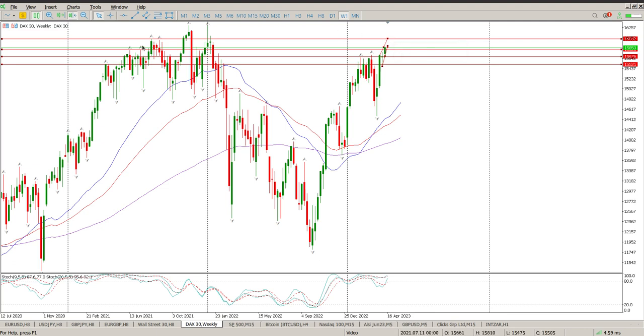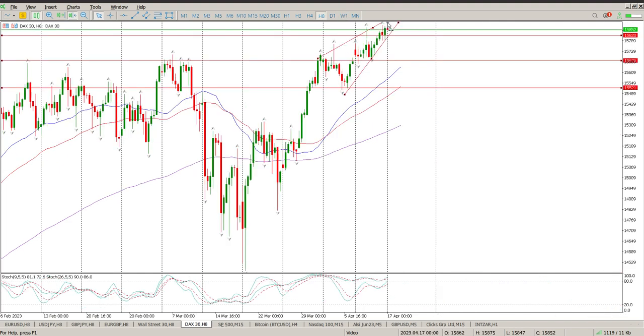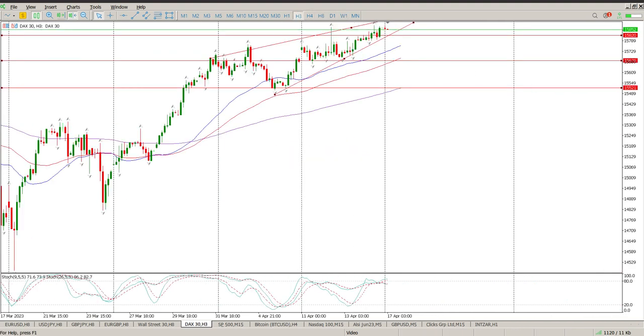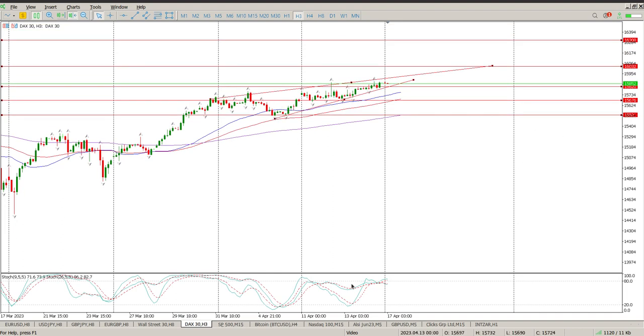I expect us to probably tag this or even stretch a bit higher, but I think that's going to be a bit far. But I think we're probably going to stretch in this flag, and you'll see this probably better on a lower time frame. So there's a good visual of it. Look at the 3 hour. We're sort of overbought, we have sort of ones crossed over, a tiny bit of separation here, but I think we're either going to drop this into a channel like that, or we're going to break, come back and test these bottom areas, which will just form a big range for us.